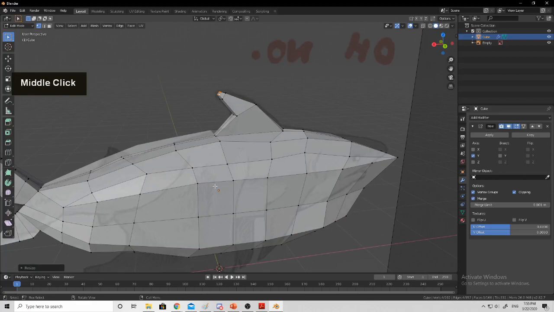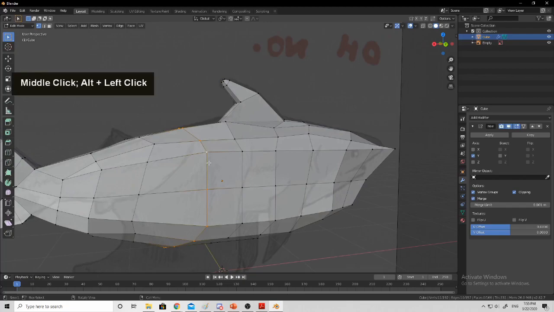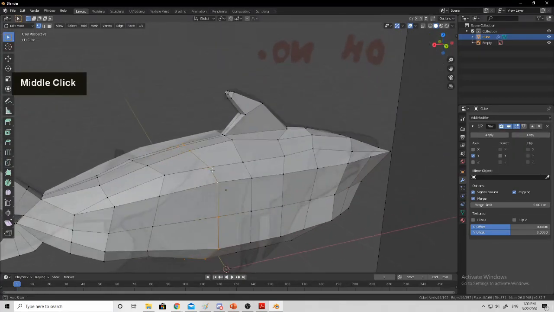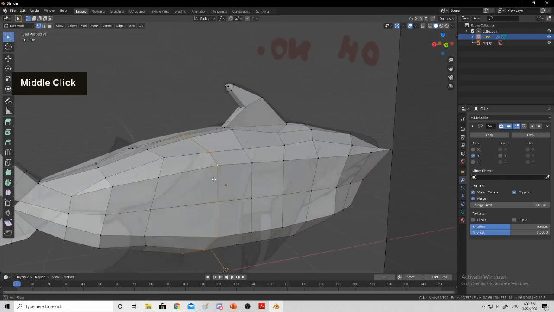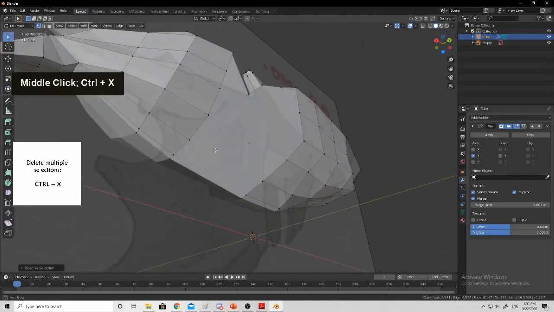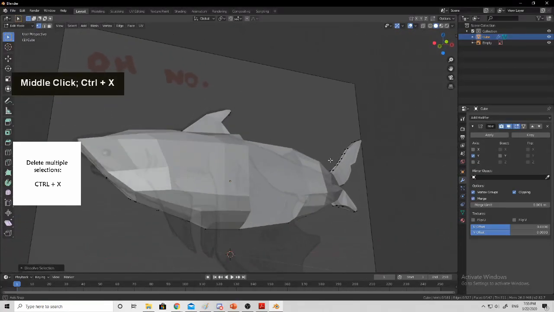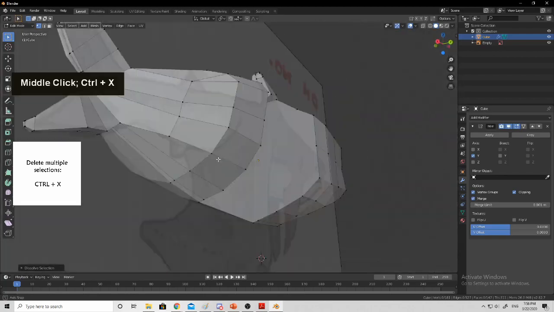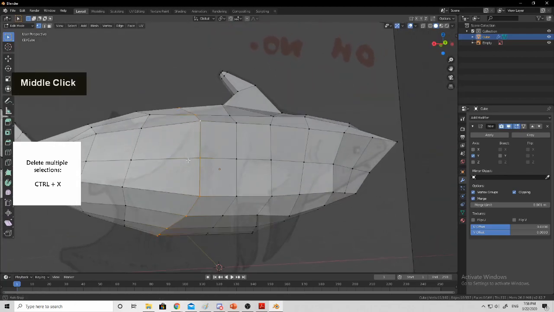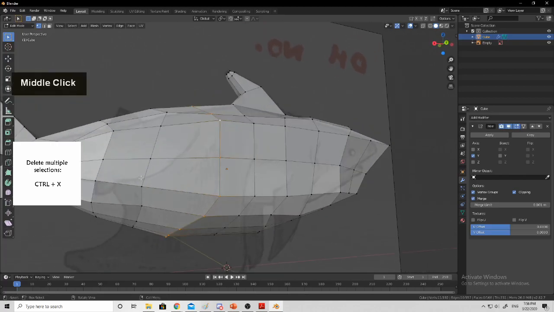For example, I select this cycle with Alt left click. If I want to get rid of this, I will do Control X and it will get rid of the entire thing. Whoa. Did I do it wrong? What's a loop? It's edges that are connected to each other. So these are loops.